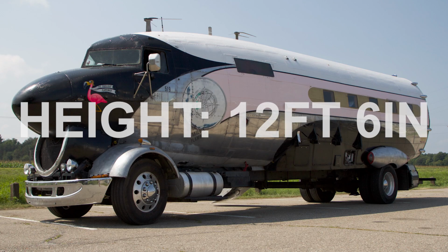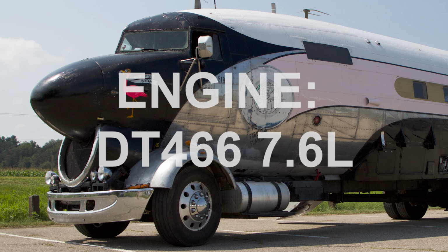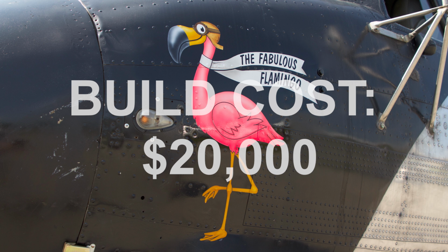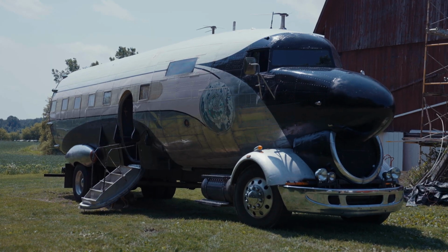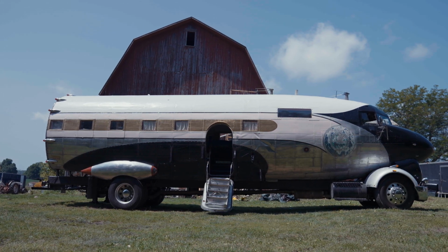The plane Gino adapted was a 1943 Douglas R4D. Originally flown by the Navy in South America, the FAA then bought it to use as a test plane before a tornado put it out of action. It took about a year to get the vehicle roadworthy and another 2 years to fine-tune the details. The hardest part was getting everything to work together. Each system I could figure out on its own, but when you had to integrate so many other things in there with the truck, you know, airplanes don't go down the road real easy.